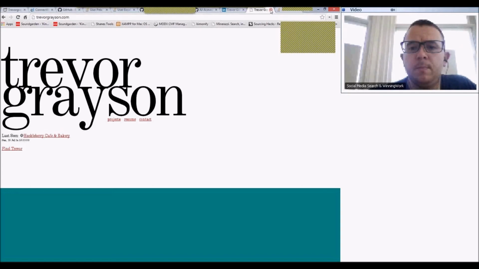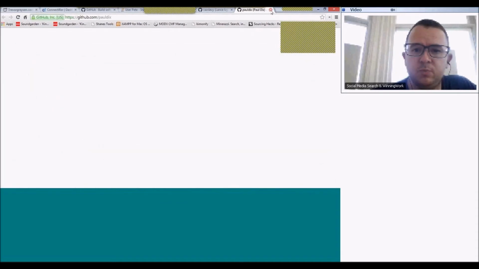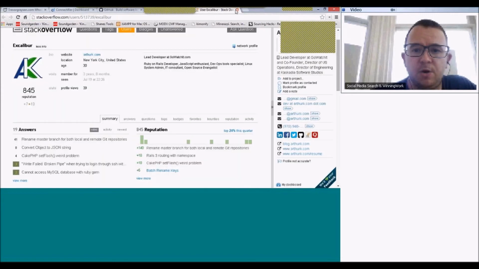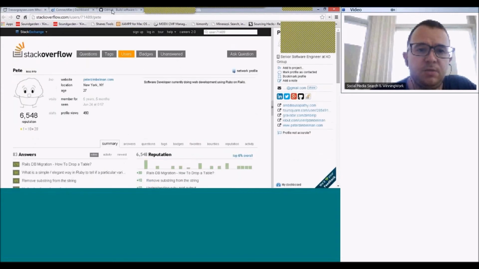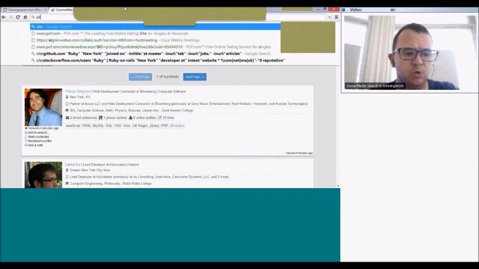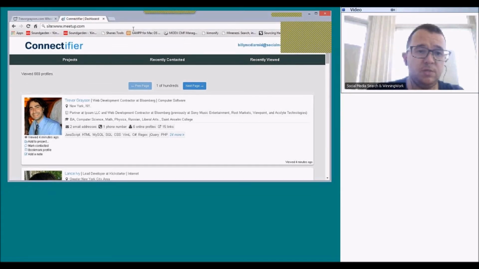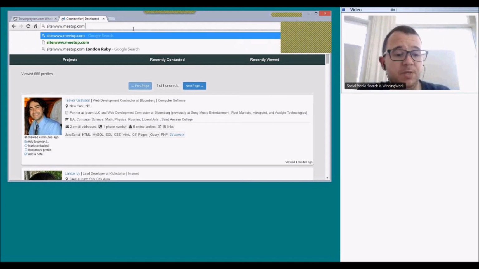Okay, so I've covered off the three main sites. I've spoken about Stack Overflow, I've spoken about GitHub, I've spoken about Twitter, but there are plenty of other sites you can potentially use as well. Think about things like Meetup, for example. Meetup is a really, really good site that's used for organising groups of like-minded individuals to get together and talk about things that are important to them. It could be work things or it could be personal things. So I could run a Google string on meetup.com. I could search Ruby, and I could search New York.